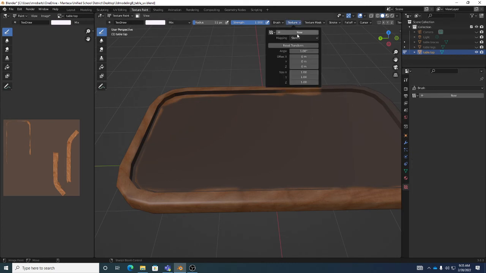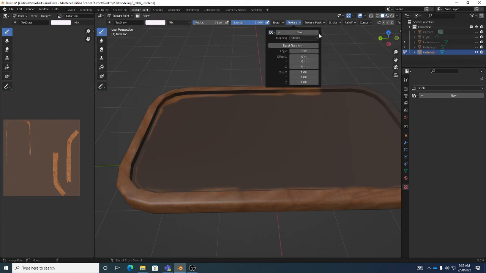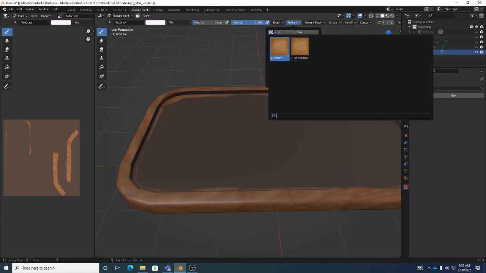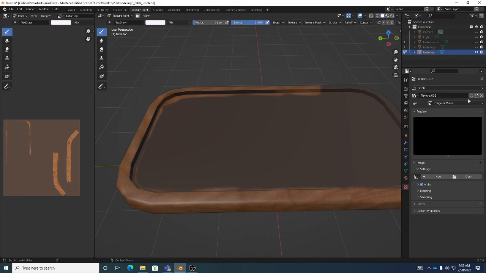So sometimes you just want to go up here. I'm just so used to BPainter, right? Making this stuff a little simpler. Texture. If you actually go to texture, there's a little X, and that'll allow you to, it doesn't get rid of the image, but it turns it off, right? And that will allow me to come back in here, and I'll just do new again. That's okay if there's a texture too. And you see how I can open again, right?